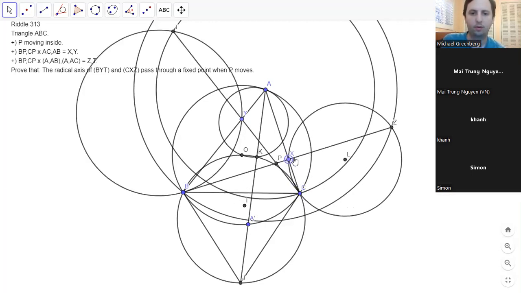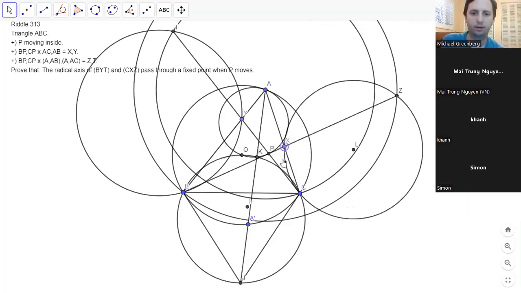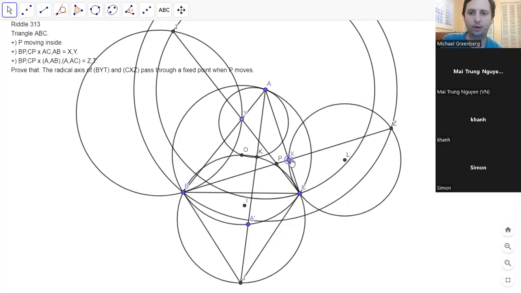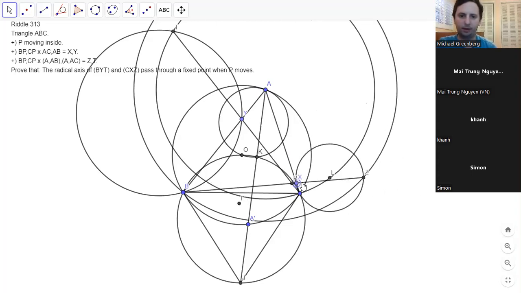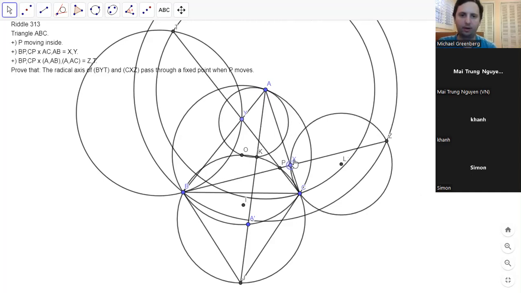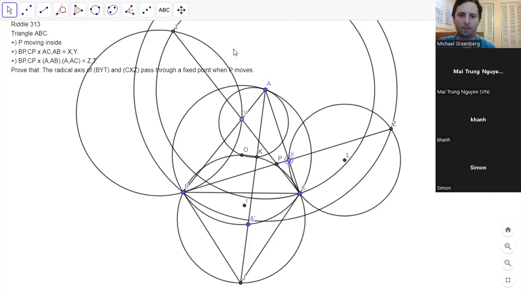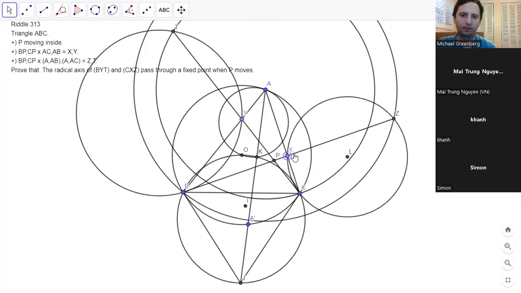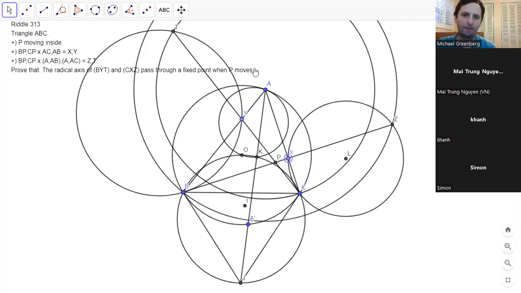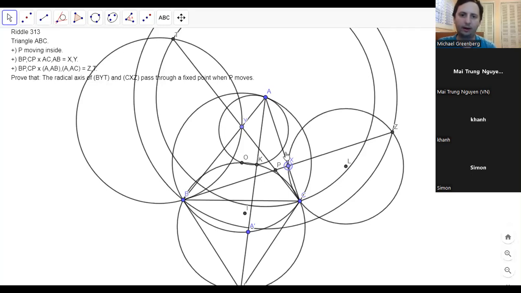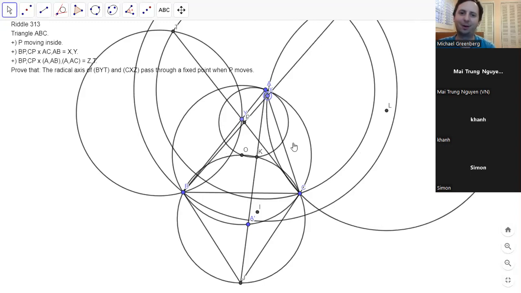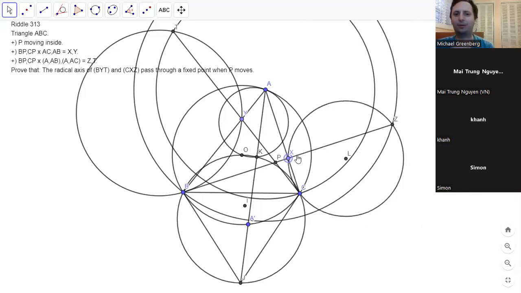So that's pretty important, right? Like that seems like it shouldn't be that hard to show, right? So then the question is just where should we let X be to find the power? And then how do we just show it's always the same? So this goes through C, X, and Z. Oh, it must be KA squared. Oh, how do you know it's K? Oh, because if I set X equal to A, then it's tangent. Okay. So we need to show wherever I move X, the power is always KA squared.